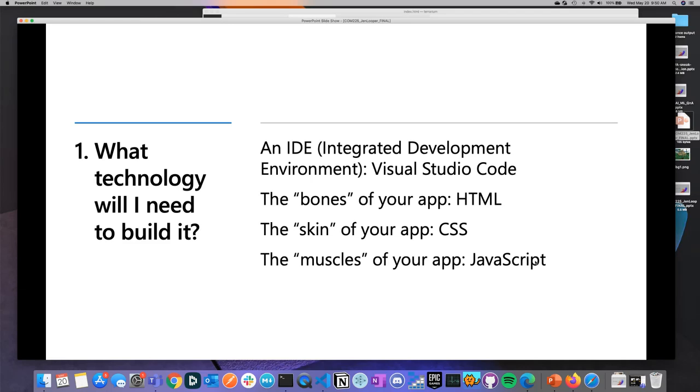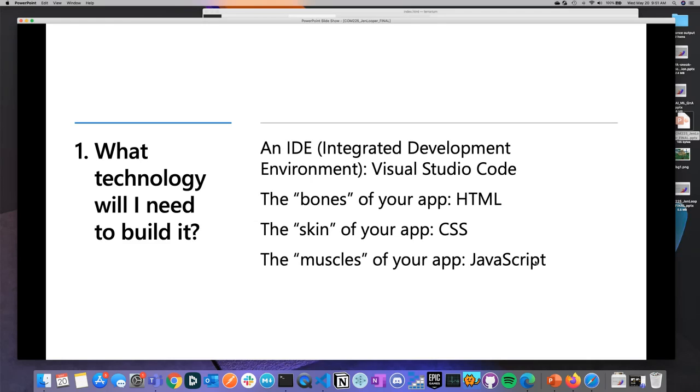The skin of your app, what makes it look nice and perform nicely sometimes, because you can use it for animations as well, is CSS, cascading style sheets. I am not the greatest CSS developer in the universe. I like to use libraries like Tailwind. There are other libraries, even things like Bootstrap, that allow you to get past some of the complexities of CSS, but it's such a basic app, we're just going to use CSS to get moving.